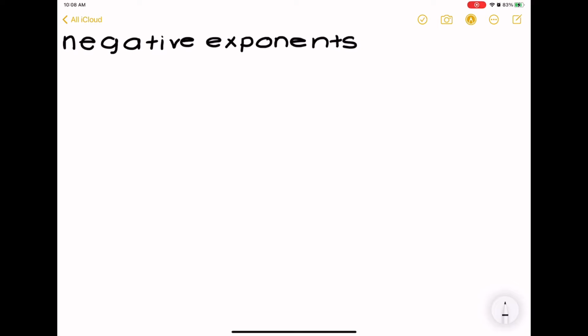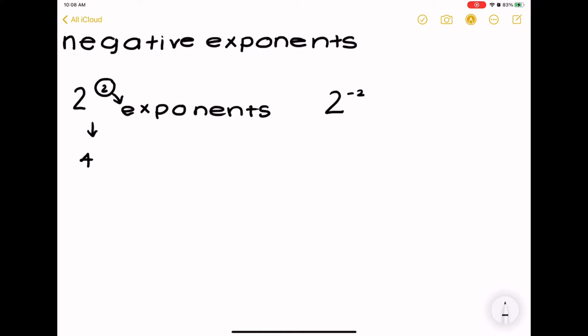So let's start off with what a regular exponent is. Let's say we have 2 squared. This tiny 2 in the corner is known as the exponent. In this case, we will be doing 2 times 2 by itself, and that is 4.